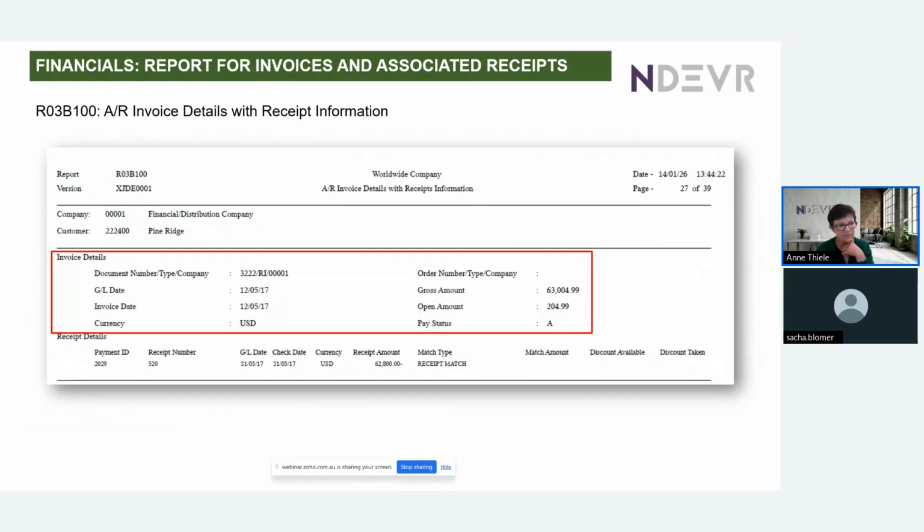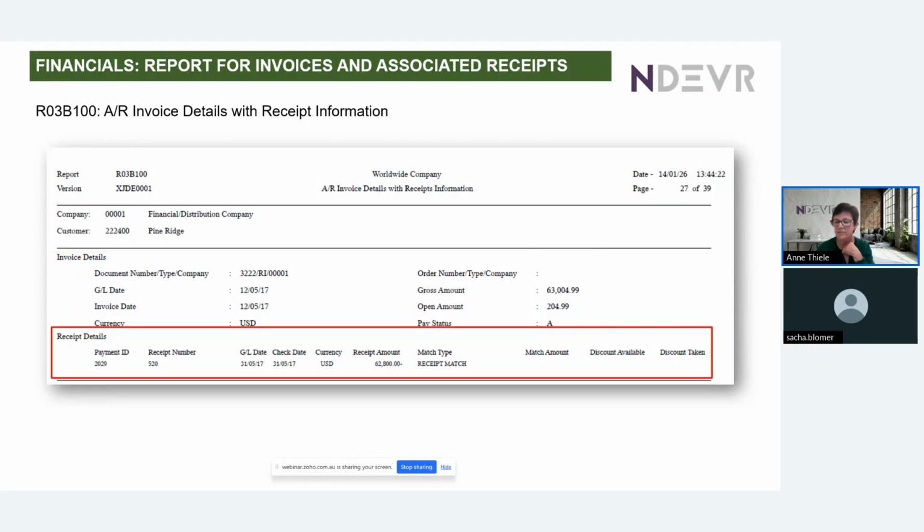It's got the invoice details first of all, and then underneath it, it has the receipt details, including the payment, the discounts, chargebacks, write-offs, and so you've got the whole picture of what happened with that invoice in one place.